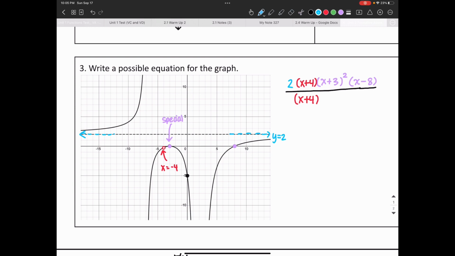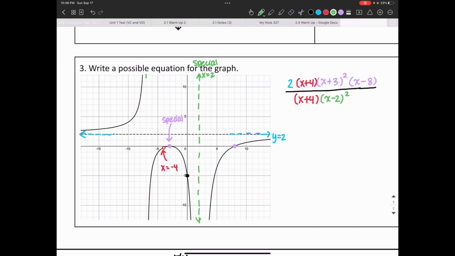So I'm just going to put a 2 in the top for that. Then I have my vertical asymptotes. This one that's here in between these two pieces, I'm just going to say it's at x equals 2. Maybe you think it's at x equals 1 or x equals 3, but I'm going to say it's at x equals 2. And I also want to notice that the graph is approaching that vertical asymptote in the same direction from both sides, which means it's a special vertical asymptote. So I should see it duplicated in the denominator. So I should see the factor x minus 2 squared in the denominator.